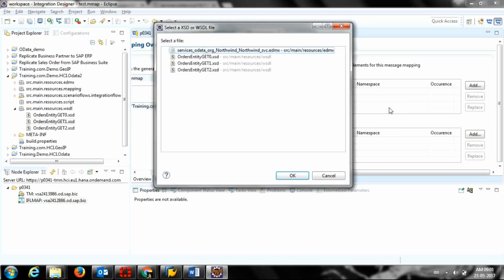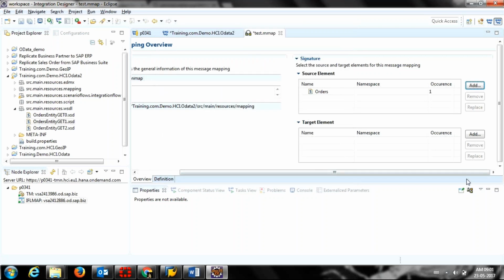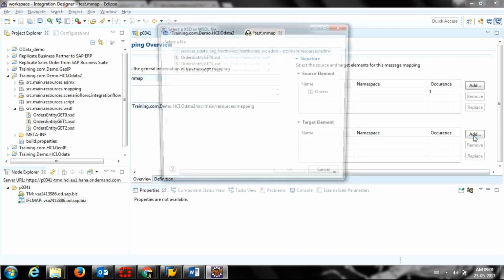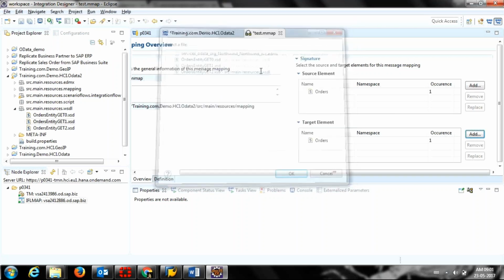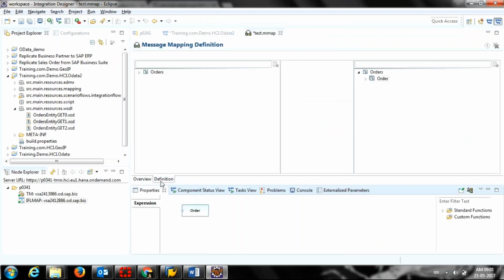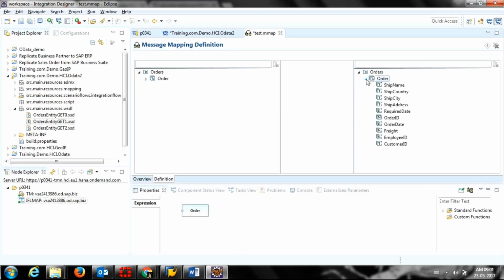See, you have these XSDs available, so you can take any of the XSDs here at the target, let's say this, and you can do a mapping between the two structures.